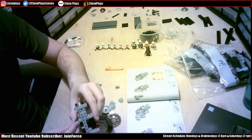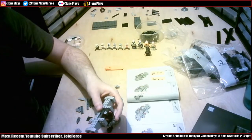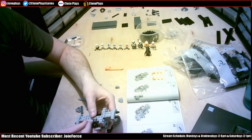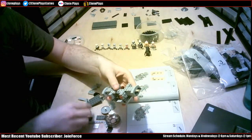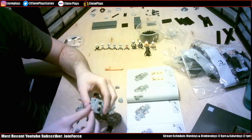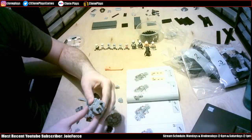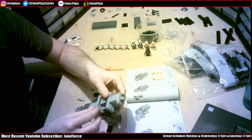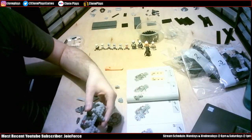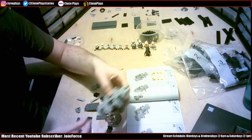I don't think the reason the 501st set was so hard to find was because Lego wasn't giving them out. I think the problem was people were too hyped about it. Because honestly, it still bugs me when I hear people call it a battle pack. It's not a battle pack. It doesn't follow any of the conventions that a battle pack did or was. It's more of just another $30 set, and that was it. It was cool and all, I like it, but my major problem was it wasn't a battle pack. Like, people were trying to campaign for it, it sounded like. I didn't even know people were campaigning for that until it happened.